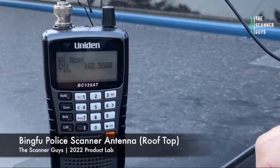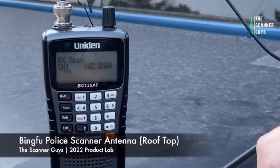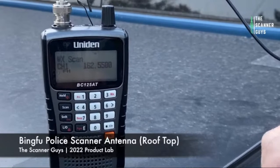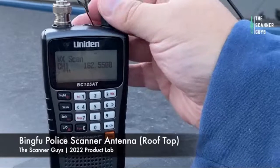Trying it on the roof mount antenna from Amazon seems to be a little bit better than the interior antenna in the vehicle, that dipole. Up in Columbus Fair. Let's try another channel.